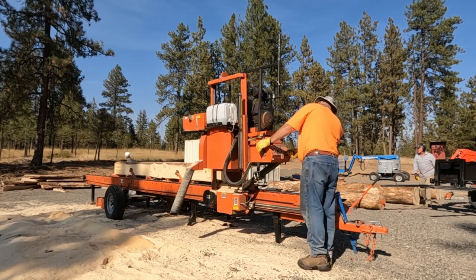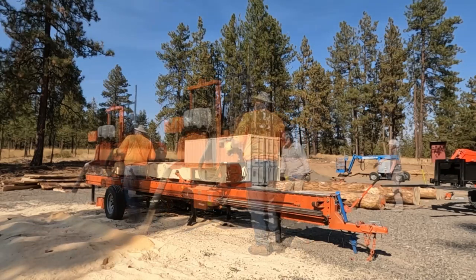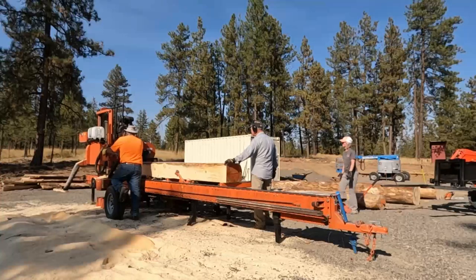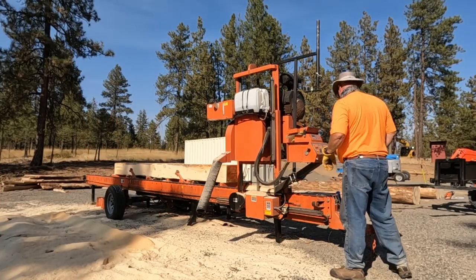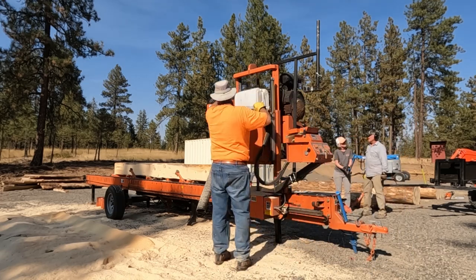Now, a good opening face would be any face that is at least 4 inches wide all the way down, because you can make a 1x4 out of that. So you cut that flitch off, now you've got a 1x4 or 2x or whatever you want. So that's what I mean by a good opening face. I want a full face that is at least 4 inches, maybe 6, all the way down.